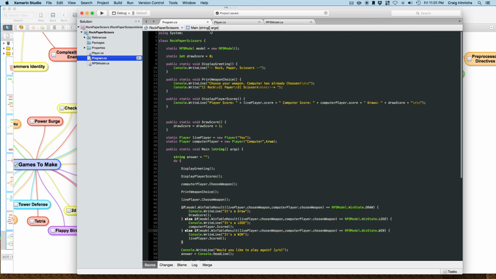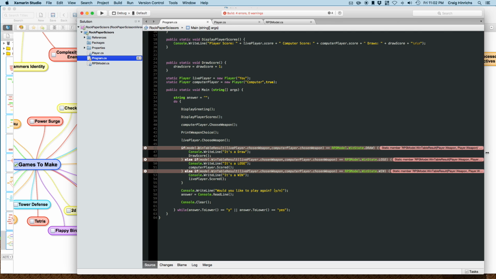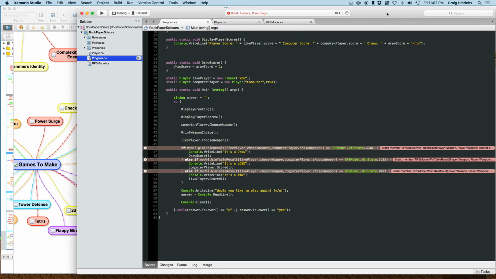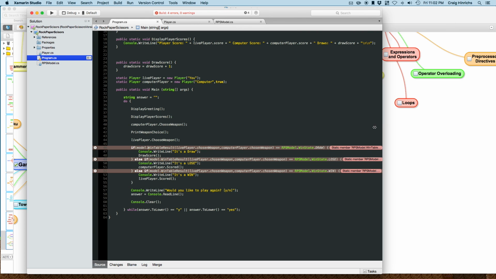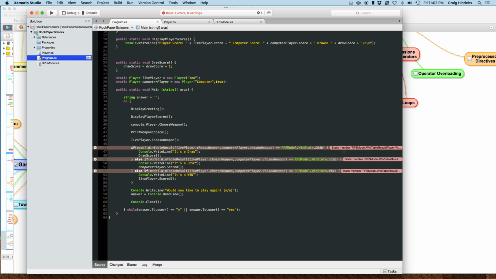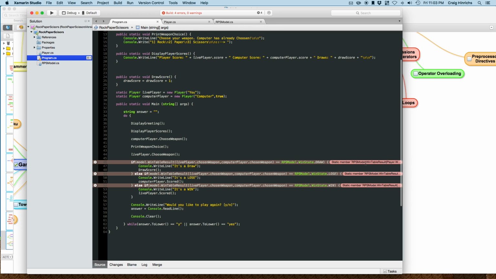Nice. All right, let's go ahead and play this, make sure it runs, see if we have any errors. And we do have an error. This is fantastic. Okay, it says static member RPS model win table result cannot be accessed with an instance reference. All right, so I can't really see what it's saying here. Let me hover over it. Static member RPS model dot win table result cannot be accessed with an instance reference. Qualify it with a type name instead.